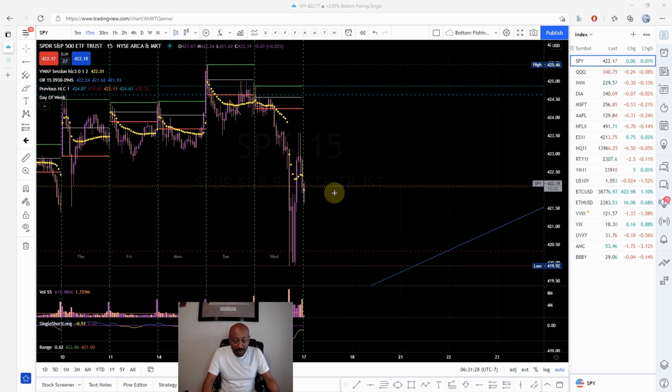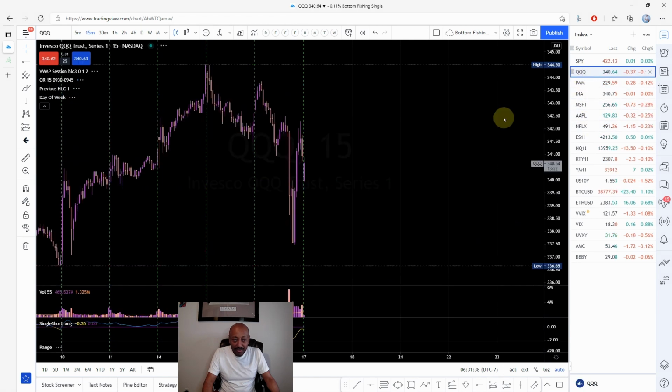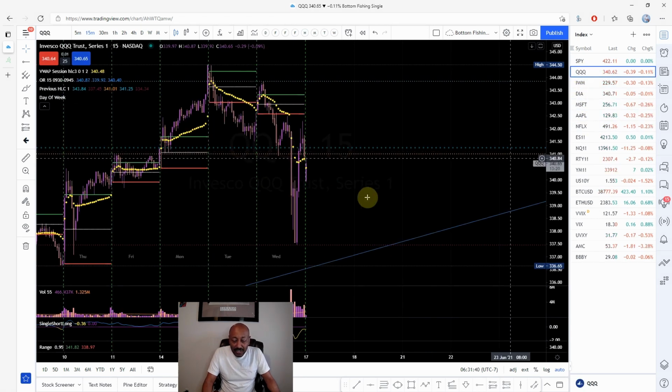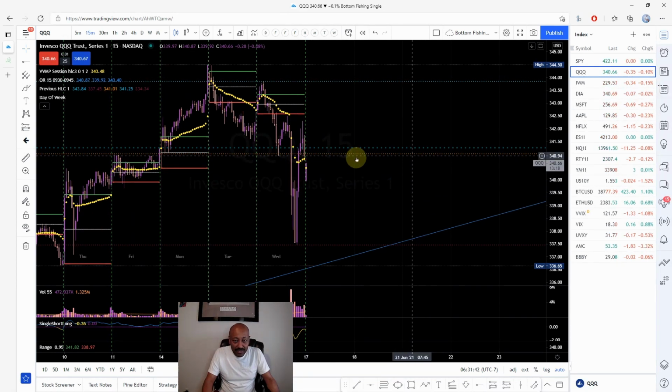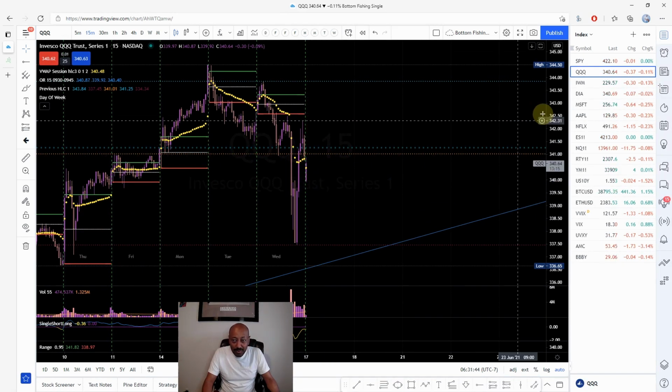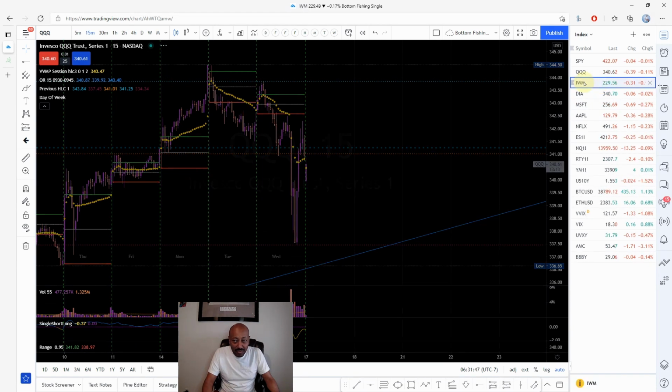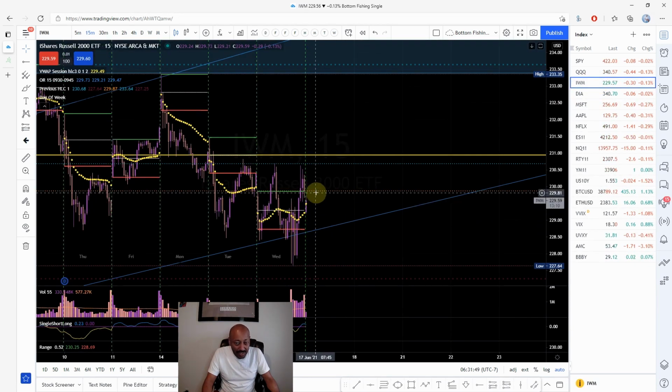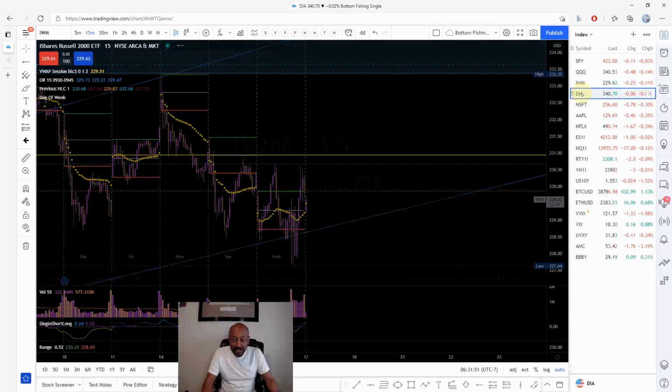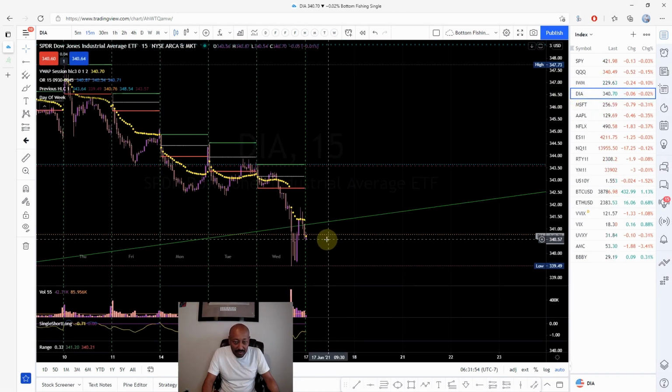So this is where we are right now. Market is still pushing up. It's positive for now, but how significant that is yet to be seen after the first 15 minutes. Qs, same scenario, we're pushing up, but we're still down from yesterday's close. IWM, we're pushing up but down from yesterday's close. Diamonds, pushing up slightly but down from yesterday's close. So as you can see, there's nothing but reds.